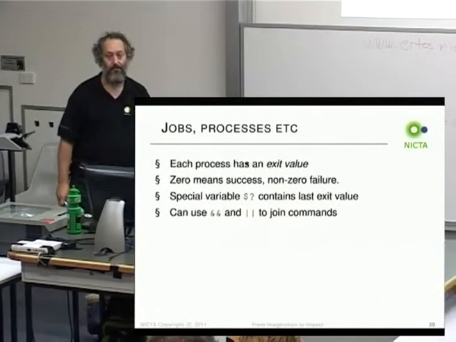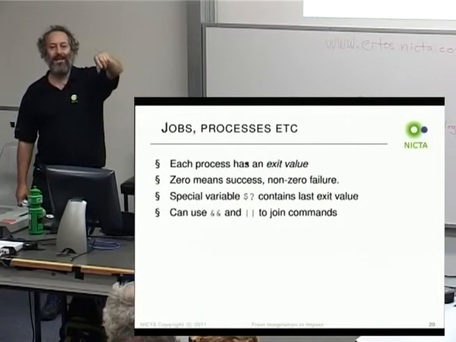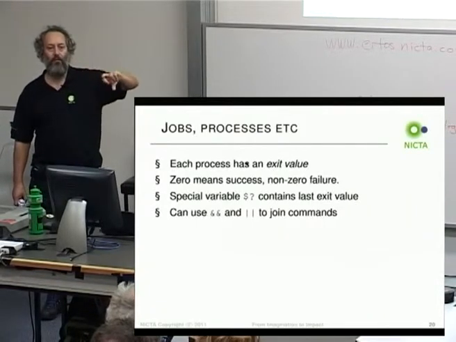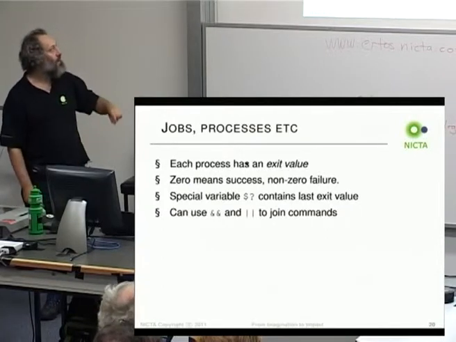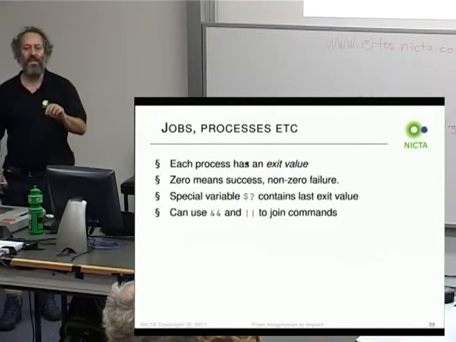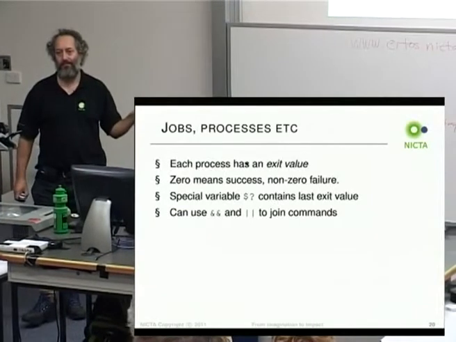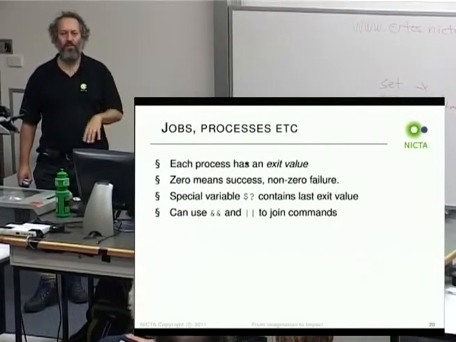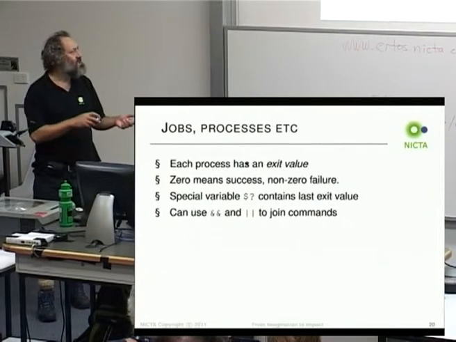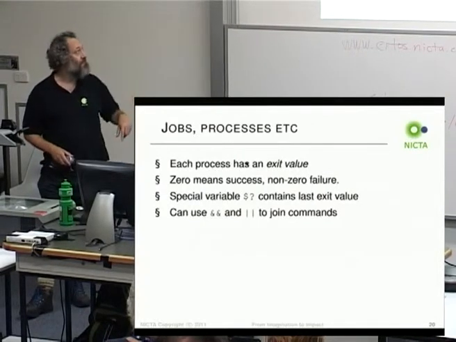Each process has an exit value. In that very first shell script that you wrote, you had a while test -something. Test returns a zero exit status while its condition is true and a non-zero exit status when that condition is false. In general, zero means success, and non-zero means failure. If you kill a process with a signal, then the signal number is encoded into that exit status, plus the top bit set. Unfortunately, signal numbers are totally non-portable, so you can't really rely on which signal is which. The special variable $? contains the last exit value. And we'll do an exercise on this in a minute.